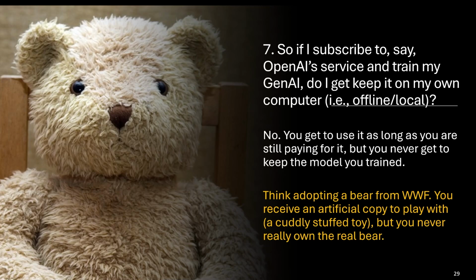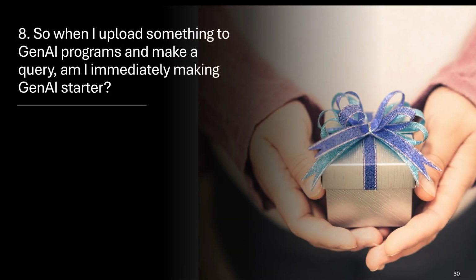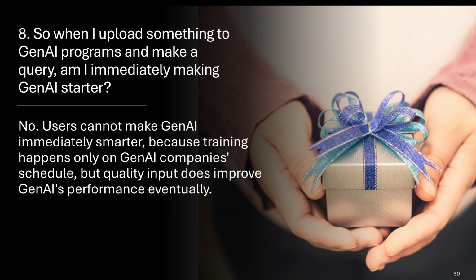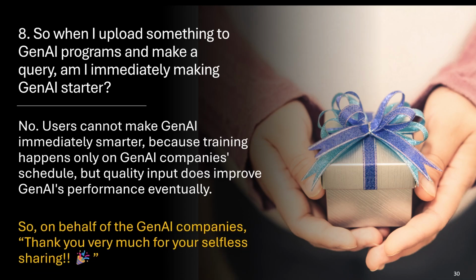So when I upload something to a GenAI program and make a query, am I immediately making GenAI smarter? The answer is no. Users cannot make GenAI immediately smarter because the training happens only on the GenAI company's schedule. If they say train, then they train, so it doesn't get trained immediately. But the quality of input does improve GenAI performance eventually. So on behalf of the GenAI companies, thank you very much for your selfless sharing, all the things you uploaded, all the beautiful prompts, your lovely documents. They all get a copy of that.